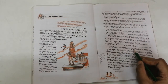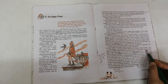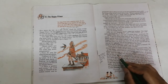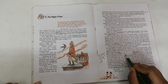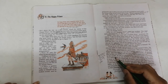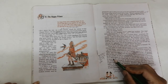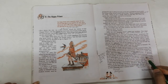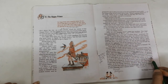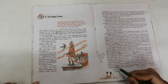Far away, continued the statue in a low musical voice. Far away in a little street, there is a poor house. One of the windows is open, and through it I can see a woman seated at a table. Her face is thin and worn, and she has coarse red hands, all pricked by needles, for she is a seamstress. She is embroidering flowers on a satin gown for the loveliest of the queen's maids of honor to wear at the next court ball. In a bed in the corner of the room, her little baby is lying ill. He has a fever and is asking his mother to give him oranges.